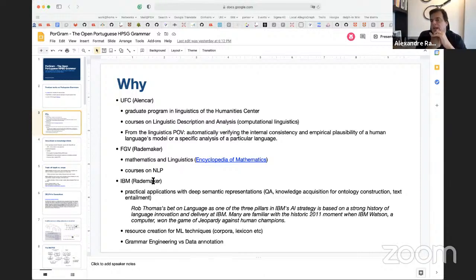I think in 2011, the Jeopardy competition was a breaking point. If you look at the publications in the area, the number of publications increased in a kind of correlation with these facts. So I think that achievement in 2011 brought more interest to NLP in general. And if you have a chance, look at the articles that were written about IBM Watson at that time.